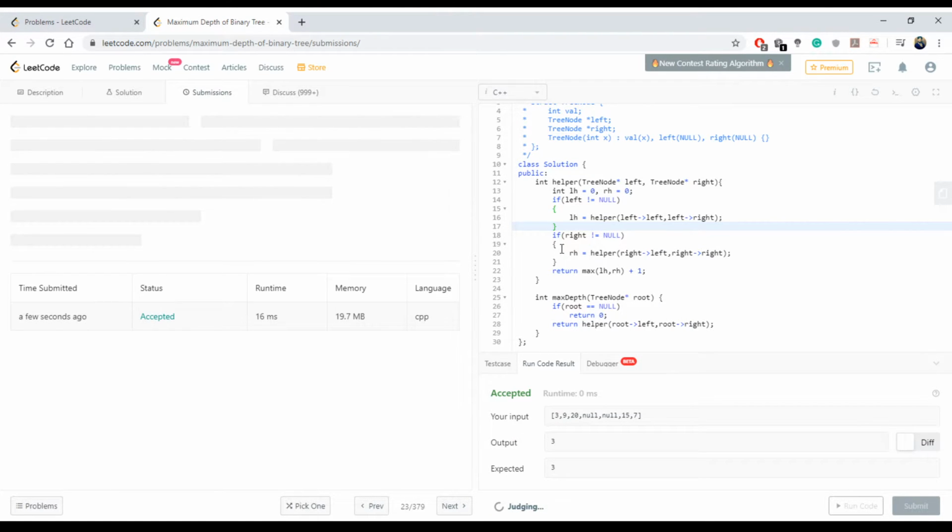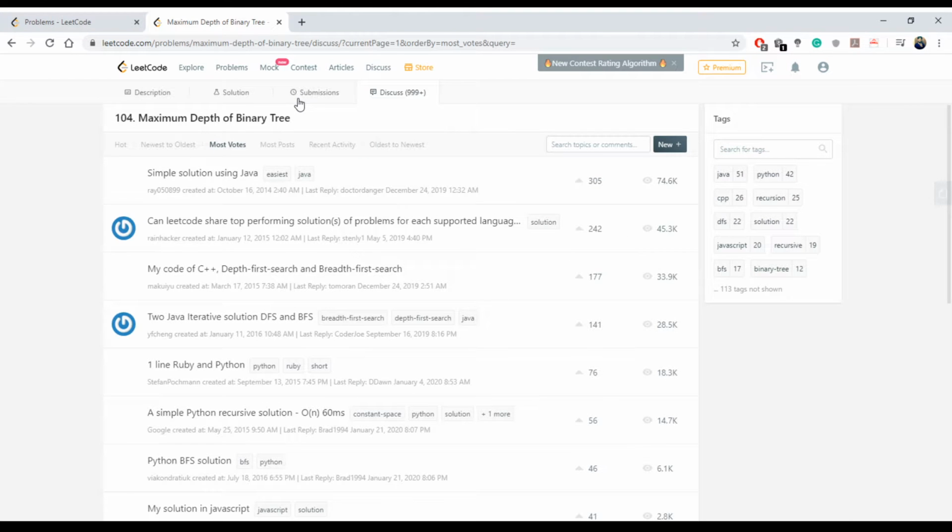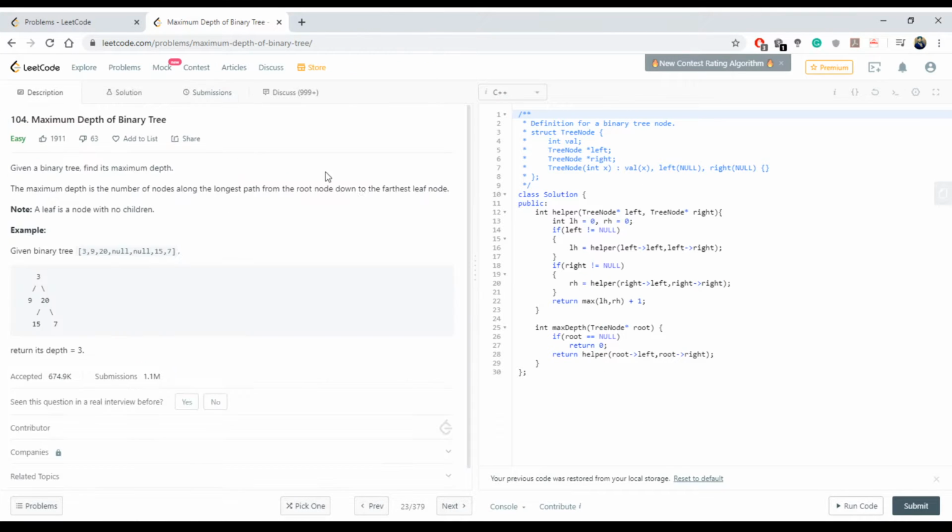Now this is a recursive solution. Not sure if there is going to be an iterative solution. Yeah, there probably is. I don't think we even have to look at any of these.